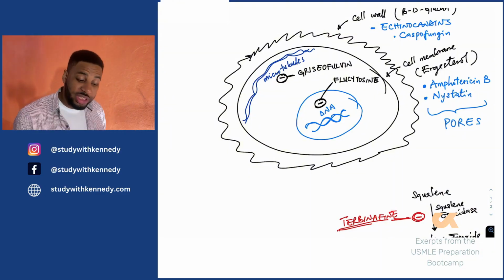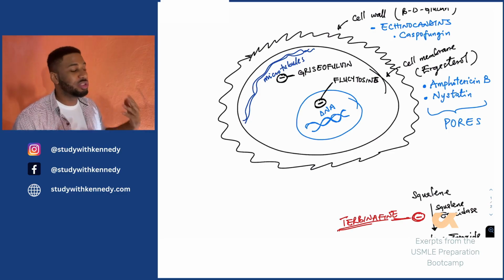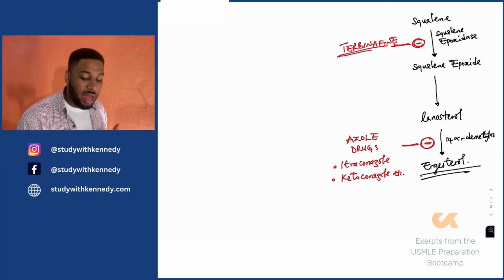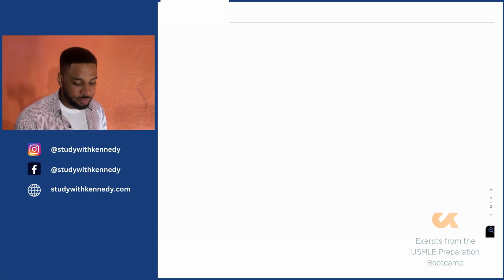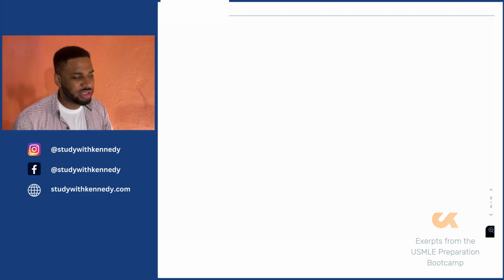I hope you drew this diagram and I hope you've labeled the diagram as well. I want you to try to reproduce this diagram on a separate piece of paper without looking at what we've already done and see how well you can recall that. Let's start by looking at some of these medications. We looked at the cell wall first.